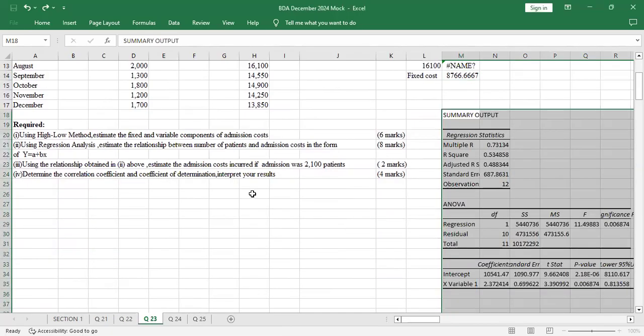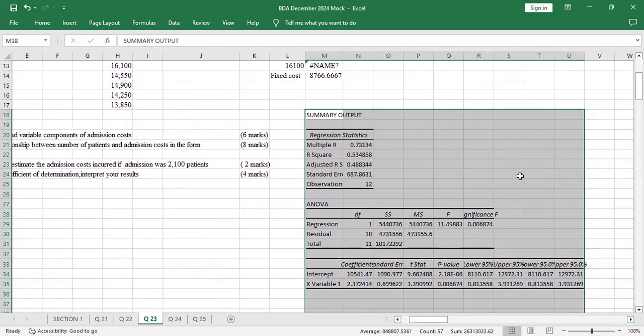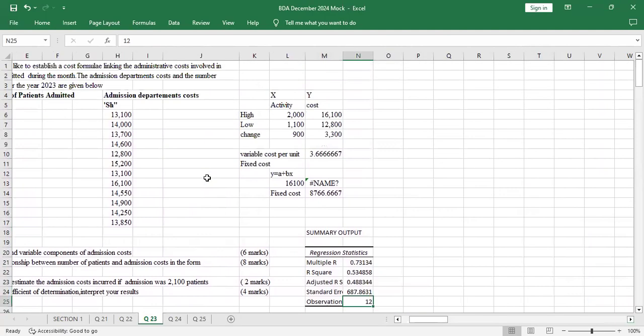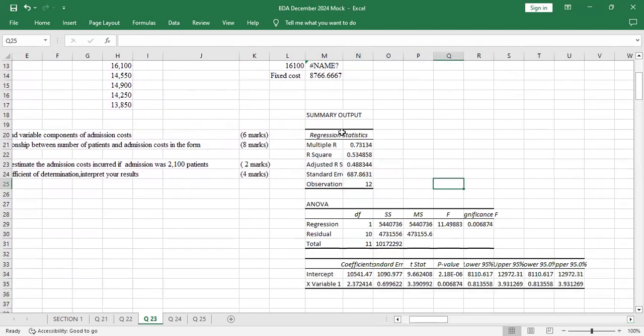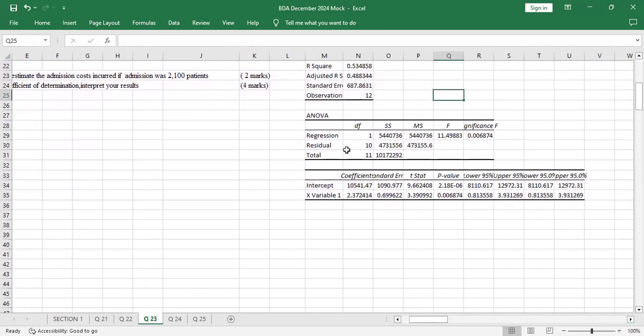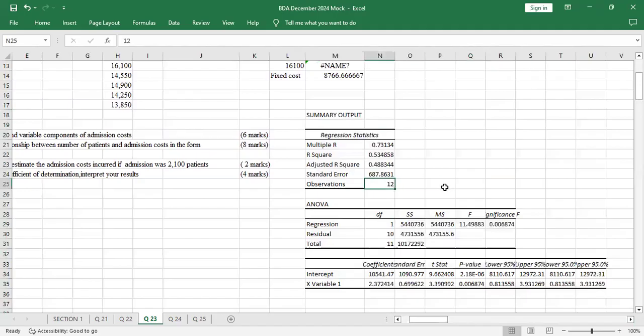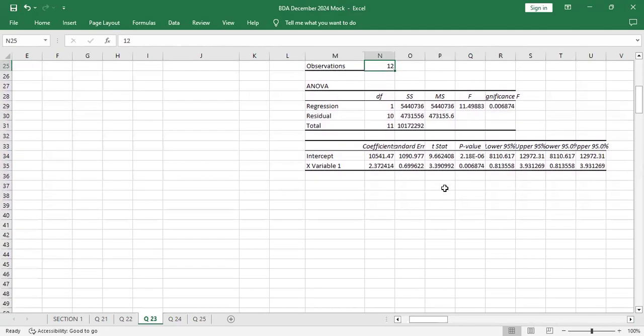Once I say okay, you can see the values are there. One thing you must observe, the first thing to be correct, is always check the observations. My observations are 12, and for sure the months are from January to December. Those are 12 months, so I've captured everything. First, check where Y and X are. Once you run the regression analysis summary, check the observations, because you can get the values, but if observations here say 11, you want to be right, because you have left out some part of this data.